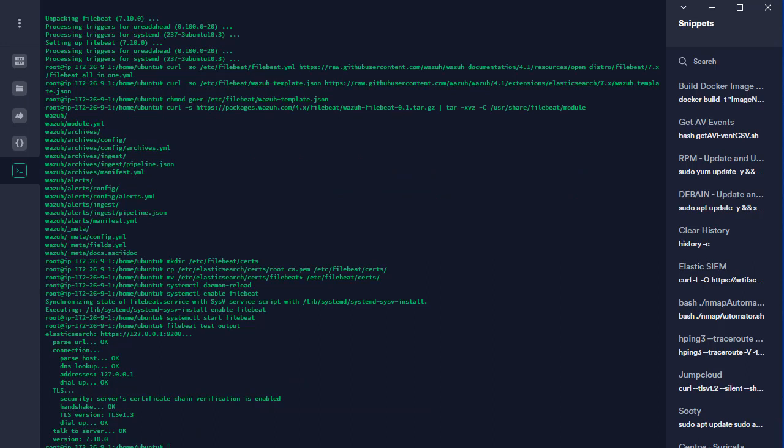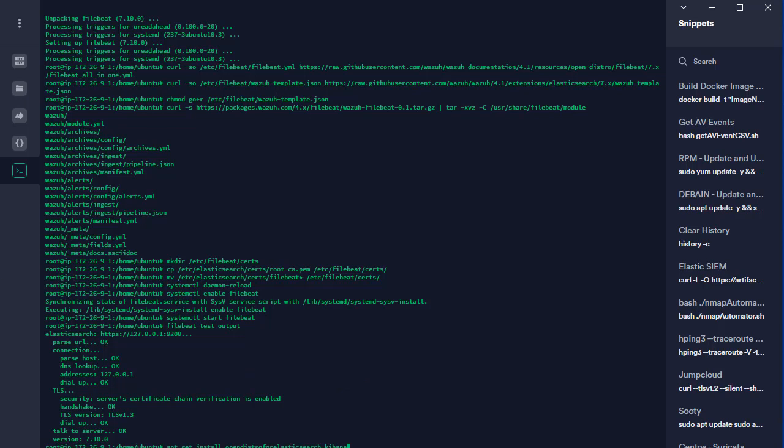Now for the last portion, going to be installing Kibana, which is basically the web interface for mining and visualizing the events and archives that are stored in Elasticsearch.